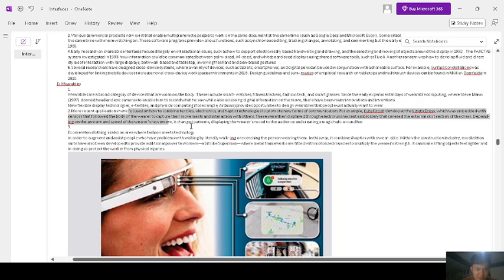More recent applications focus on how to combine textiles, electronics, and haptic technologies to promote new forms of communication. For example, Cute Circuit developed the kinetic dress, which is embedded with sensors that follow the body of the wearer to capture their movements and interaction with others. These were displayed through electroluminescent embroidery that can cover the external skirt section of the dress.